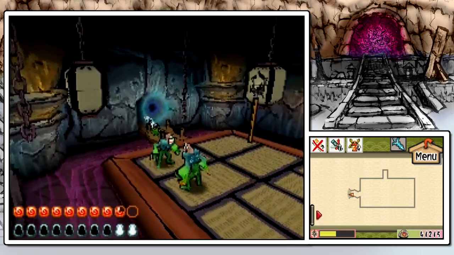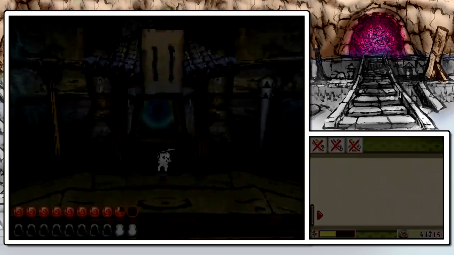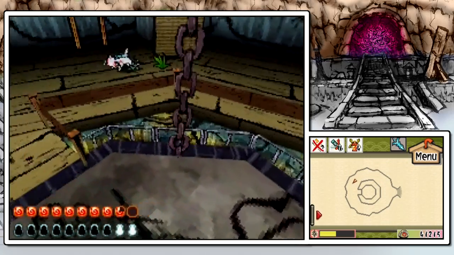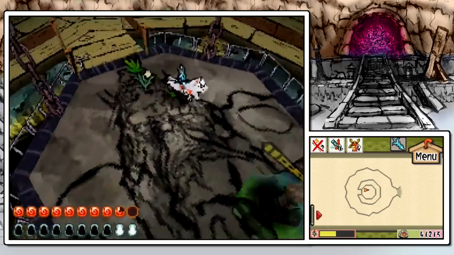But we go ahead and lower the water level one final time, and now we can head down to the lowest layer of the moon cave, which I think we'll be checking out next time on Okamiden. Blindsided you, didn't I? See you guys then.